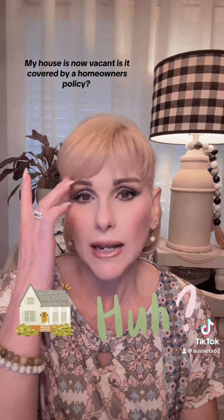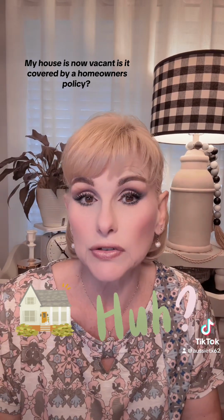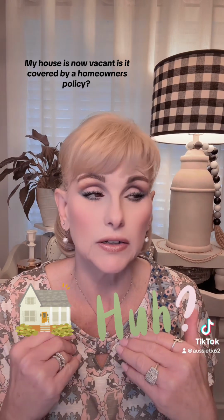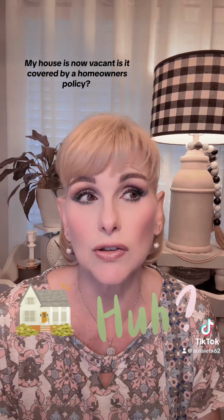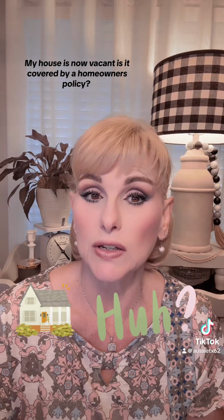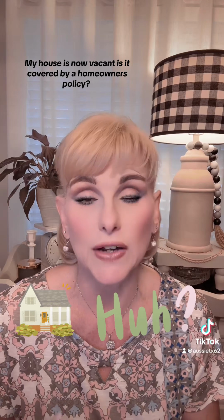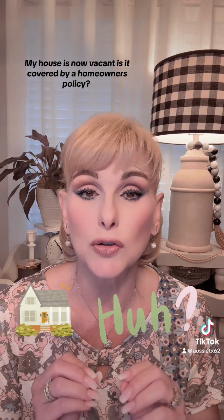Now, if you sell it and you get a contract on the home, the closing takes on average 90 days, that's 3 months. Even in that 3-month period of time, if the house is vacant and you are not living in it, you've accepted a contract and technically you're just waiting on that contract to go through, but you have moved out of that house, you still have to change the house to have the right coverage, even for that 3-month period of time. Because it's very, very, very specific in the policies. If the house is vacant and it was your primary residence and there is no insurance on it, a homeowner's policy is not going to pay claims for theft, fire, vandalism, hail damage. It's just not going to pay at all because there is an exclusion that specifically excludes vacancy.